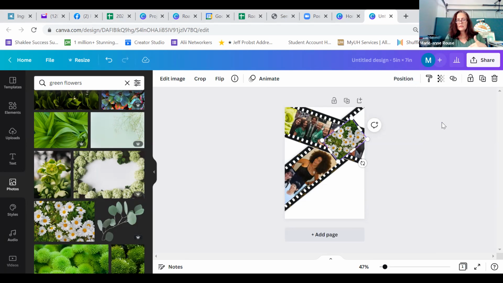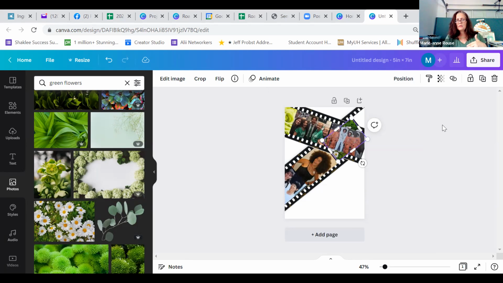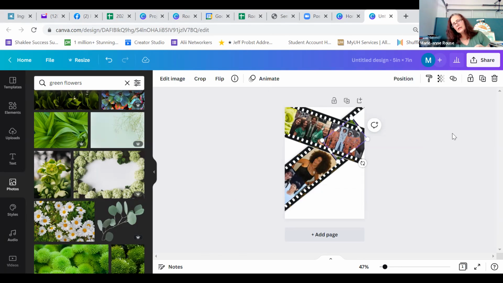Okay, so backward once, that was not enough. So I'm going to click on it again, position, backward. All right, let's see, there we go. It took it to the back, but right now it's behind the astronaut, but it's not behind that film strip. So let me do position, backward one more time, and now let's take a look. And there we go, the image went all the way behind to where it looks like it's part of that last film strip.